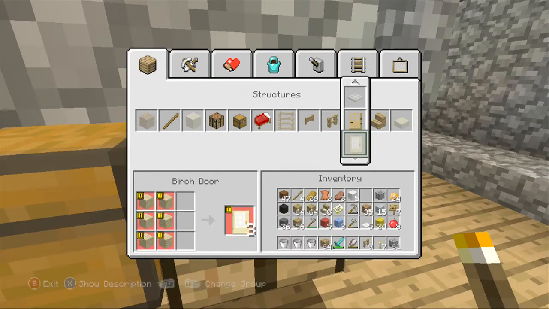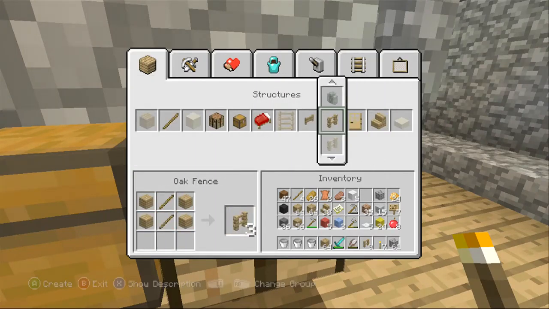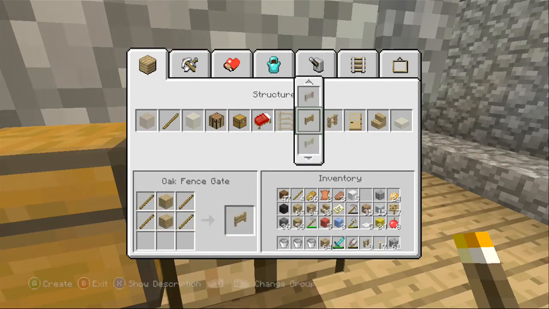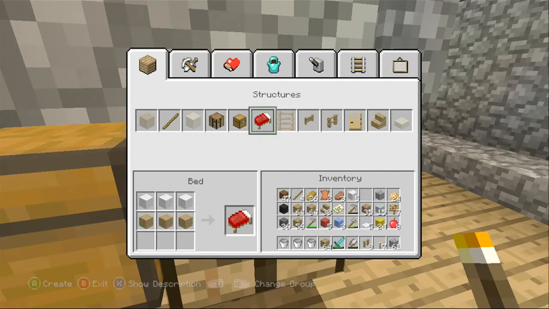Look at this. Doors. We got a birch door. We got a spruce door. A jungle door. Iron door's already been there. And an iron trap door. I think that's new. So we have those. We got different fences now. We get different colored fence. That's pretty cool. Mossy cobblestone wall. I don't know if that was here before or not. Different type of fence gate.